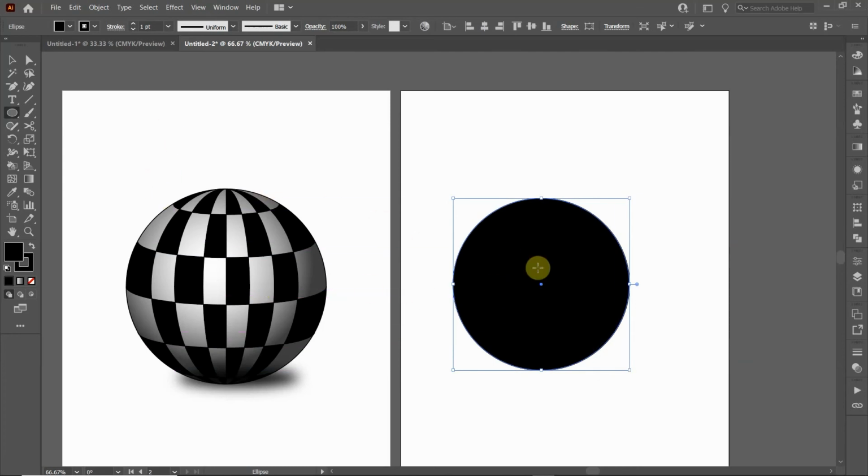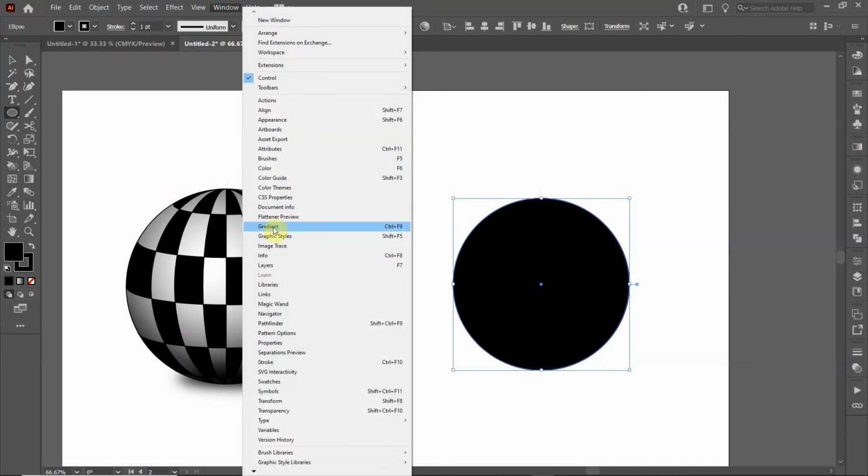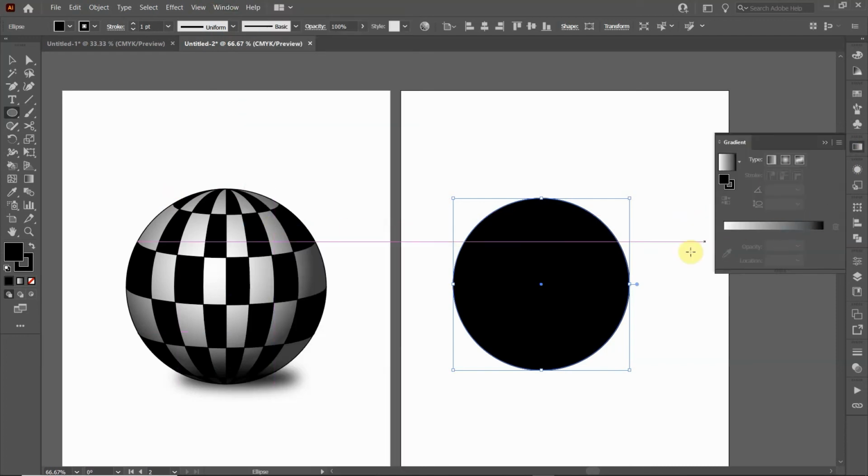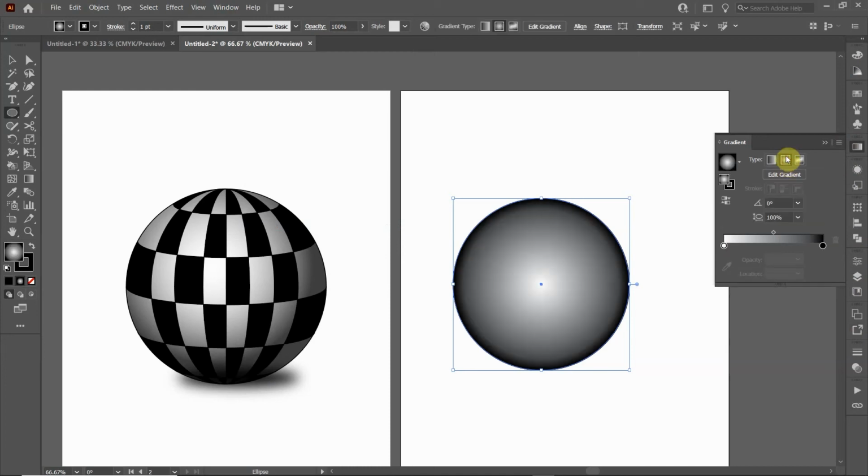And now we're going to add a gradient to this. So I'm going to click over here to this gradient tool. If you don't see it over here, go up to Window, go down to Gradient, and click on it, and you'll see a window pop up. Drag it over and keep it on this right-hand side. You'll find this tool is very handy, and you want to have it accessible because you'll probably use it quite a bit. So I'm going to click on this radial gradient.